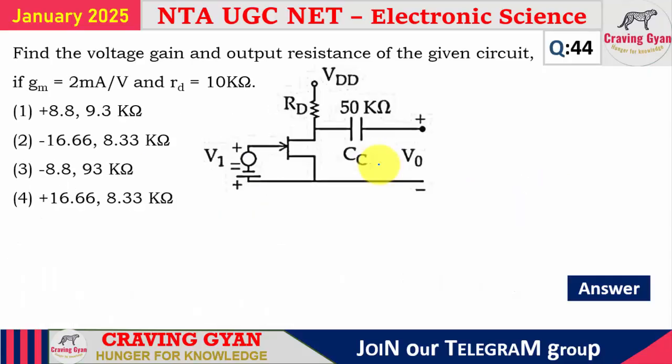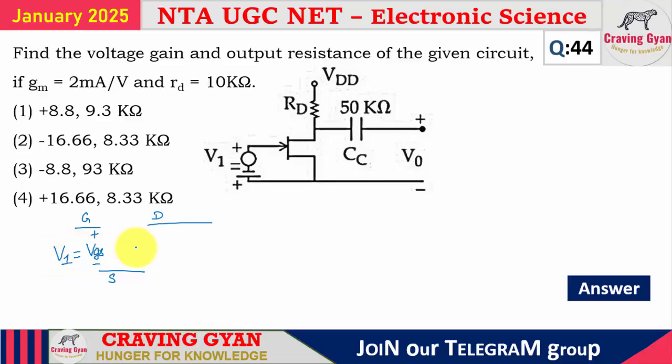44th question is such a simple question. Again, they have given a circuit; try to convert it into a small signal equivalent circuit and then try to solve it. Now look at the things. This is a gate terminal, this is a source terminal, and this is a drain terminal. What is the potential you will have? It is VGS. Now what is the value of VGS in this? You will have V1. They have given it as minus plus, so you can take it as minus V1. There is no one to object to you, right?